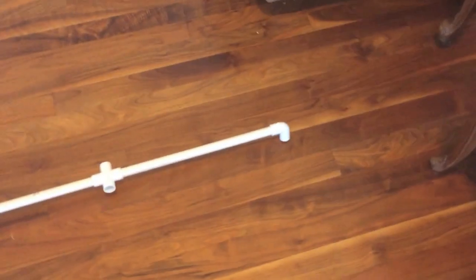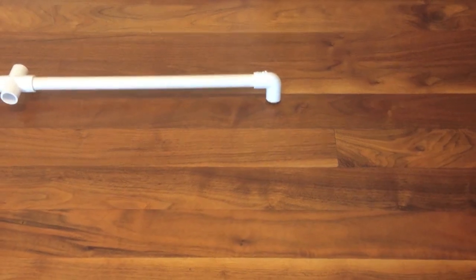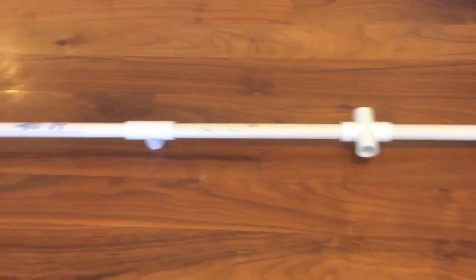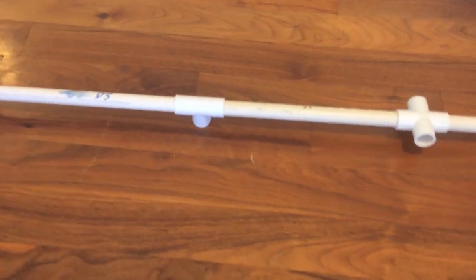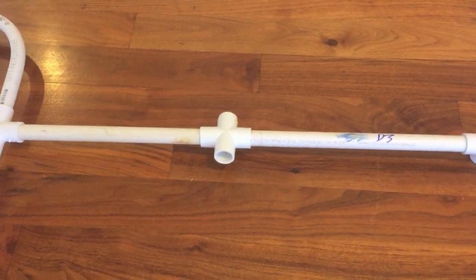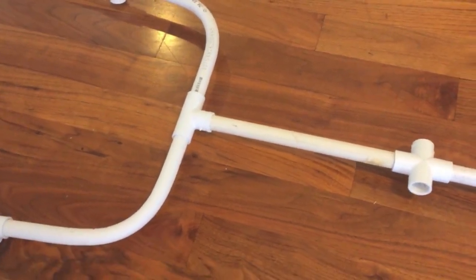Here's the D, the top part. So you got the D1 connected with a 90 degree, and then you have a D2 with a cross. Section between D2 and D3 is a T pointing down. Section between D3 and D4 is a cross. And then you have a T at the start of the cockpit after D4.